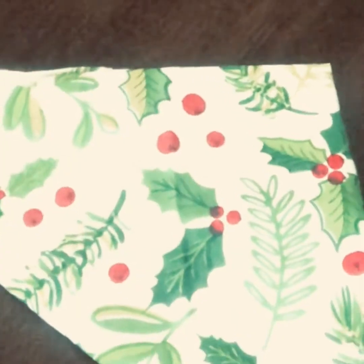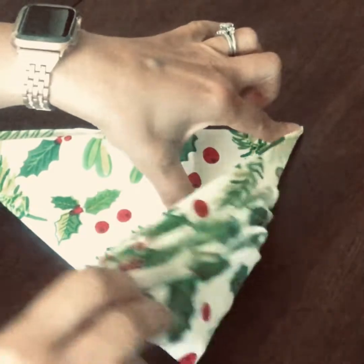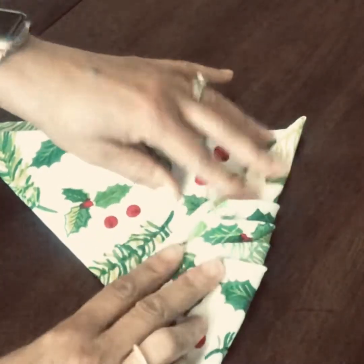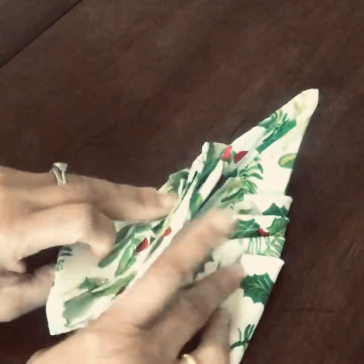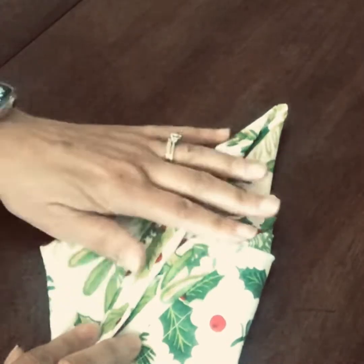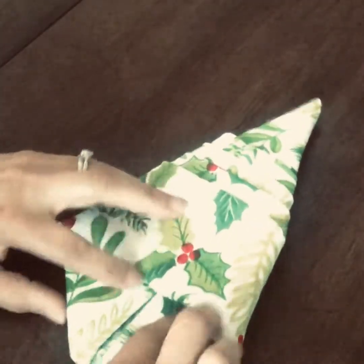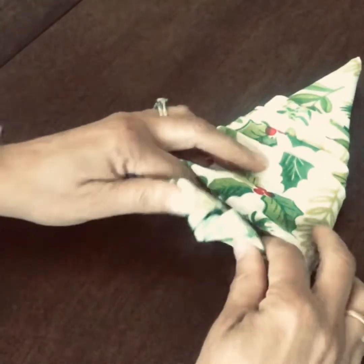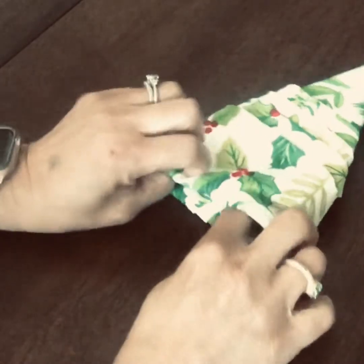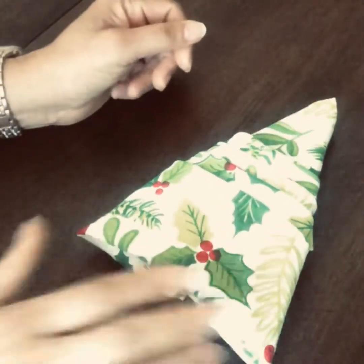Flip it over, and then we're going to take it and fold it in, keeping a point at the top. Same thing with the other side. Take it and fold it in so that we have a point. Now flip it back over, take those ends and fold it up under your tree, the main part of your tree. And there we have it.